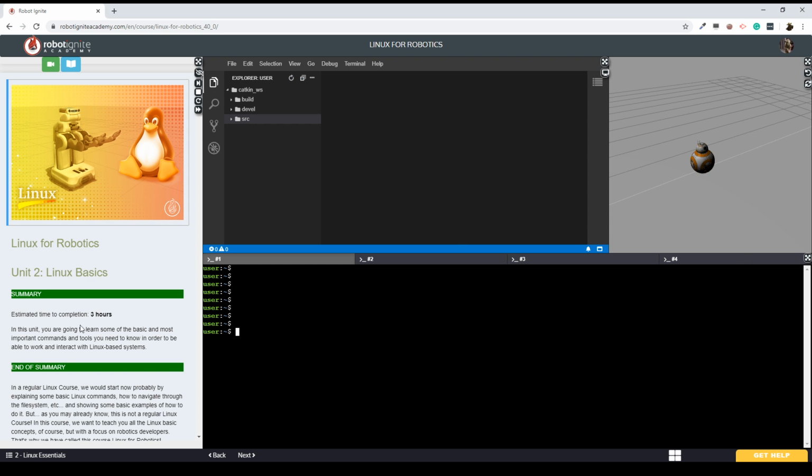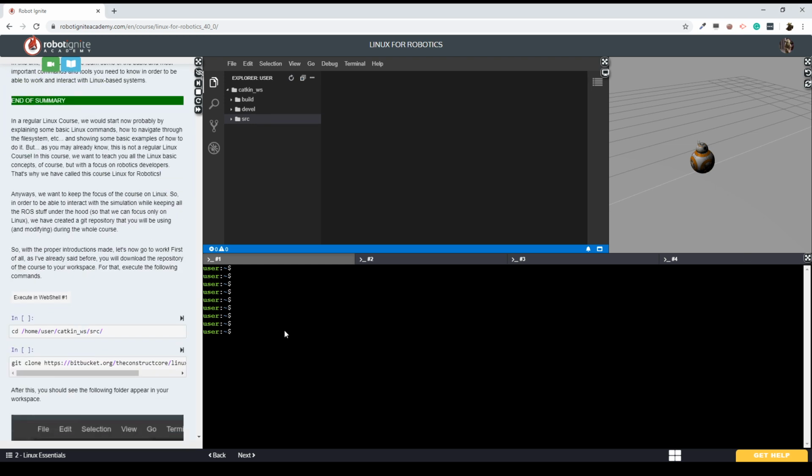Let's start. First of all, you may be asking why we are learning Linux. Why are we not learning about Windows or another system? We are learning Linux because ROS 1 officially supports Ubuntu. It's only supported in Ubuntu officially. So if you want to install ROS on your local machine, you are going to need a Linux machine. That's why we are going to learn about Linux in this prerequisites course.